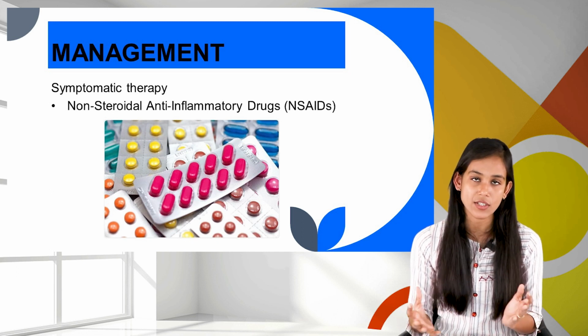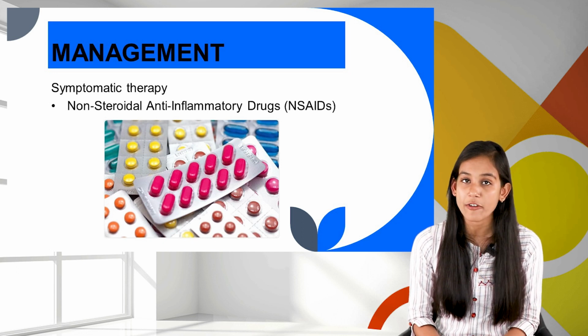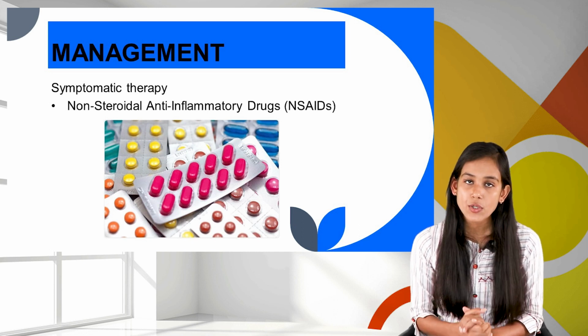this would reduce the arthritis or arthralgia. So we already know that the child will have severe joint pain, and the pain will be actually very severe. So to control that, we can give NSAIDs. Next, we can also give early glucocorticosteroid treatments. This is very helpful in reducing the abdominal pain. The abdominal pain is also very severe. The child will be crying out of pain. So to alleviate that pain, we can give glucocorticosteroid treatment.